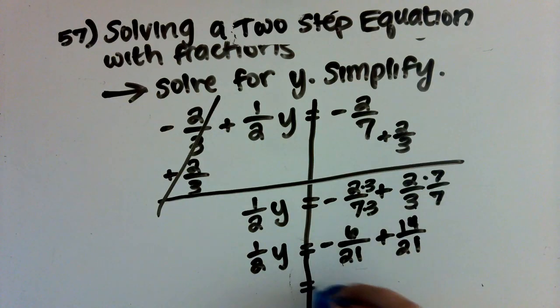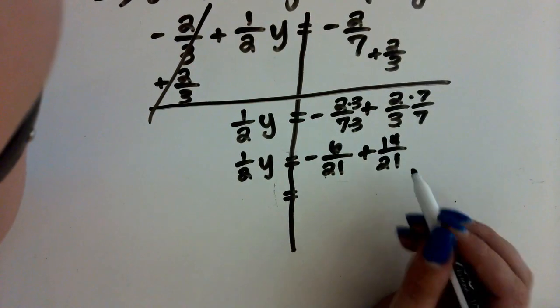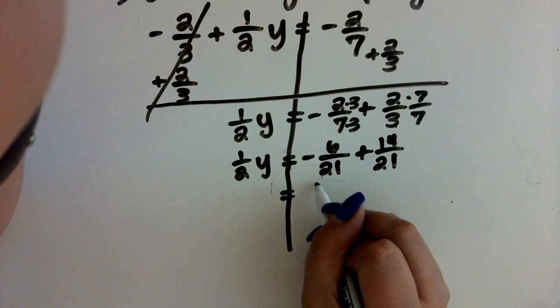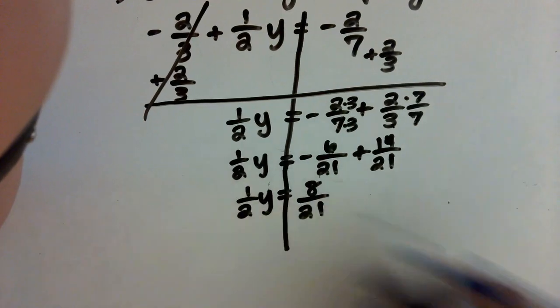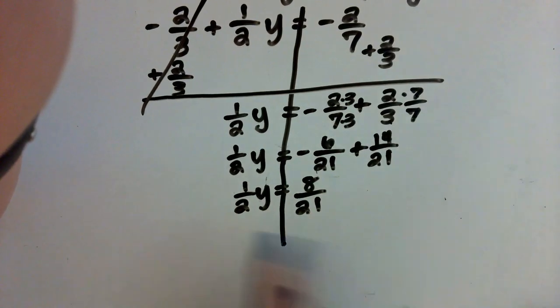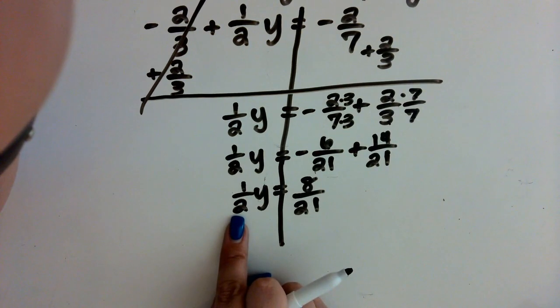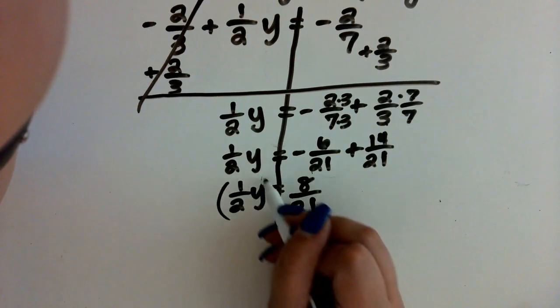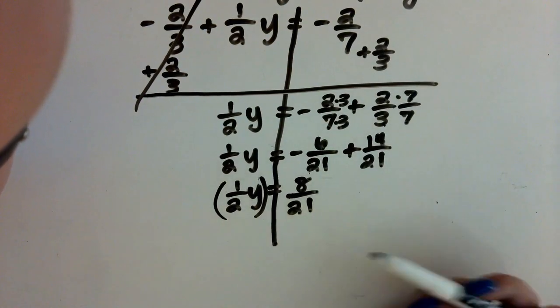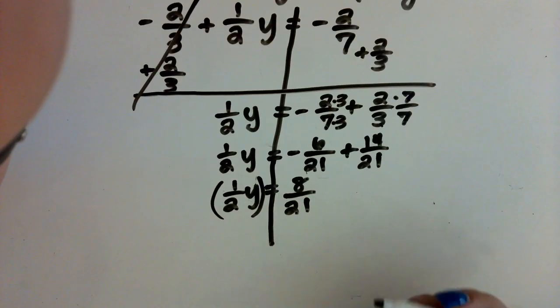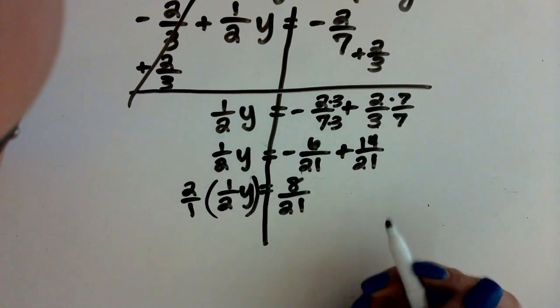Okay? Let's again go ahead and combine those like terms on our right-hand side. Negative 6 plus 14 is going to bring us into the positive 8/21, still with that 1/2 y. So the next part, we are again seeing that there is a fraction coefficient. Thinking back to a couple videos, we multiplied by the reciprocal of the fraction. Again, we could divide by 1/2 and we would get the same answer, but fraction division is a little trickier. So let's just go ahead and instead multiply by the reciprocal, which is 2/1.